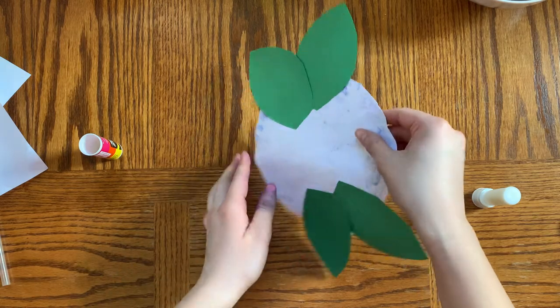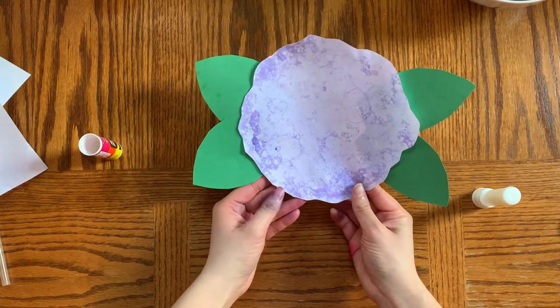There you have it. Here's your bubble paint flower.